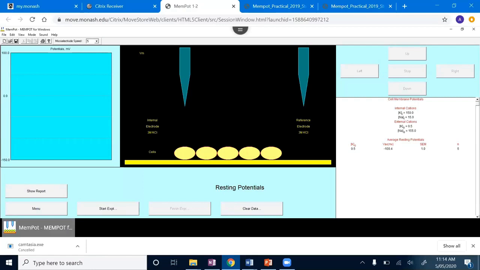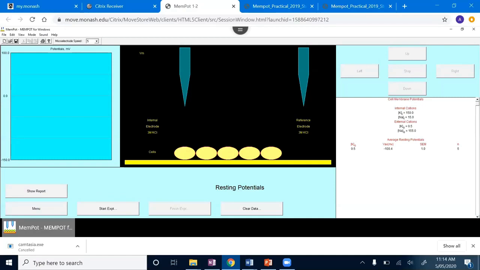So I really don't want to be penetrating and breaking that slide, because I'm also trying to view these cells under a microscope at the same time. On the right-hand side there, you'll see shortly, once I start the experiment, options for you to control and manipulate this micropipette in either left-right movement or up-down movement. Similarly, you can also choose to use your computer keyboard and the up, down, left, right arrow keys, cursor keys. I'll be using both for illustrative purposes for you today.